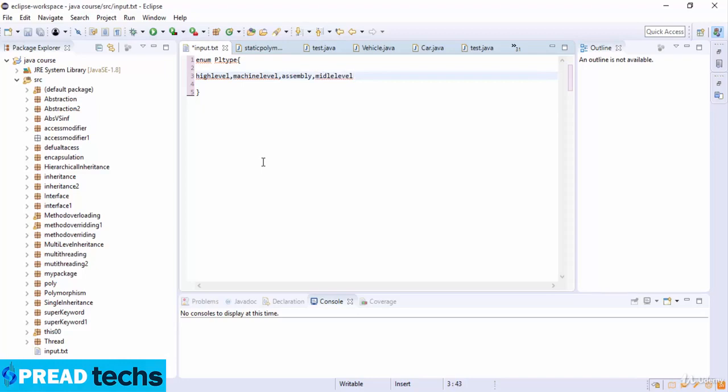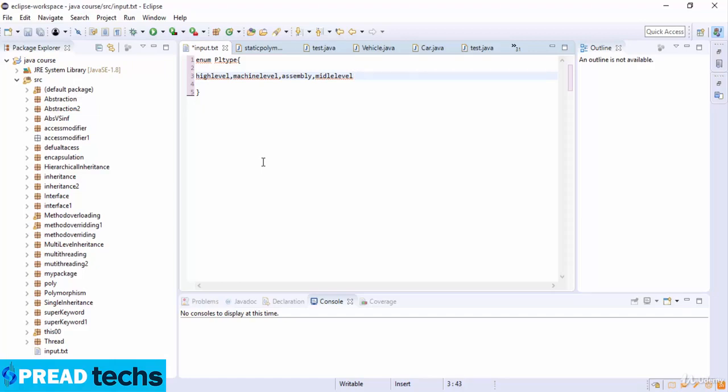So this is an enumeration of a variety of programming languages that you can see here. Here the identifiers, high level language, machine level language, etc. are called enumeration constants. There is no semicolon with them.